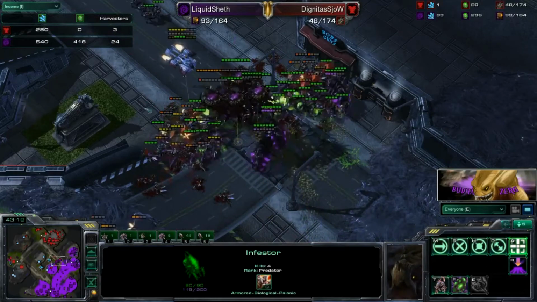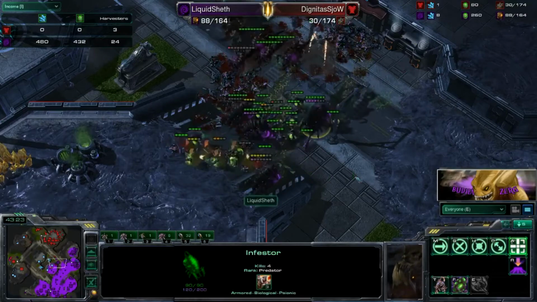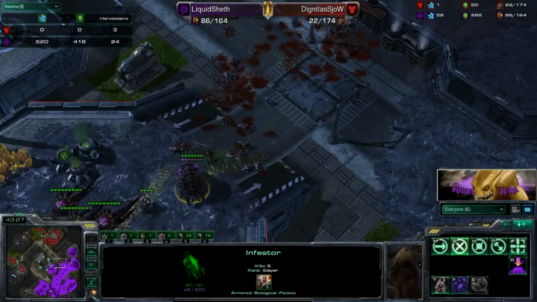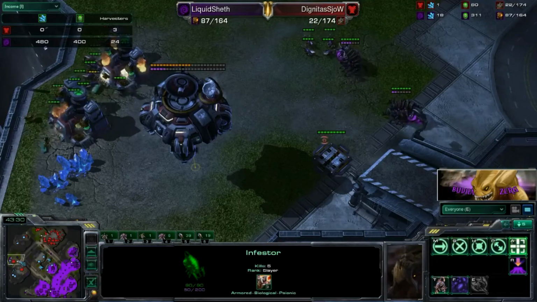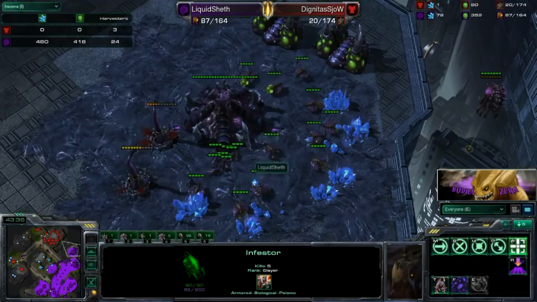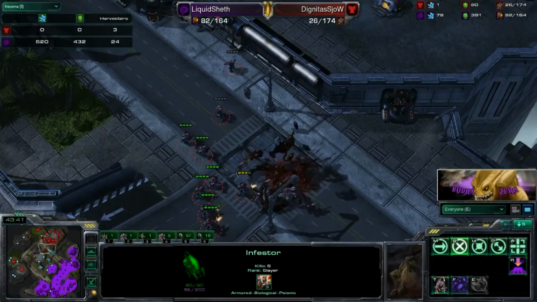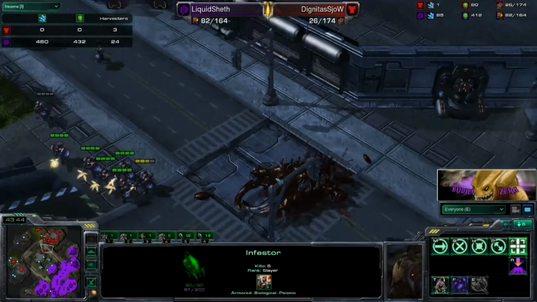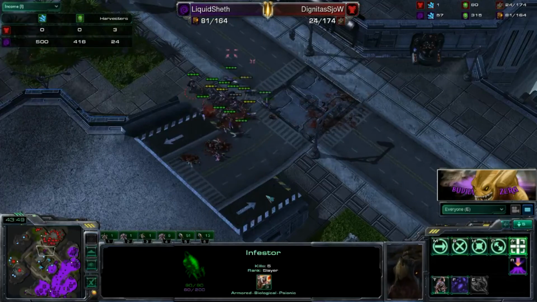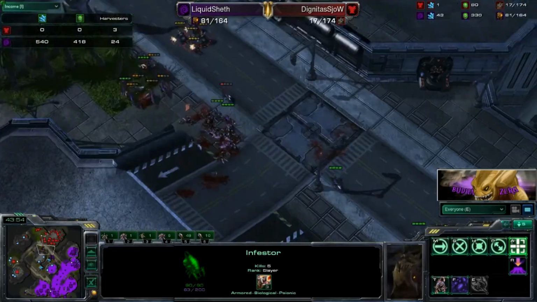So look for the GG soon, because that was Sjow's entire army. It is 29 supplies to 86. 3 harvesters remain to Sheth's 24. Sheth is still mining. Sheth can get his gold base, this ultra. Did you ever notice how gruesome it is when ultras die? They split in half, and you can see the thorax just ripping apart, and it is quite disgusting.